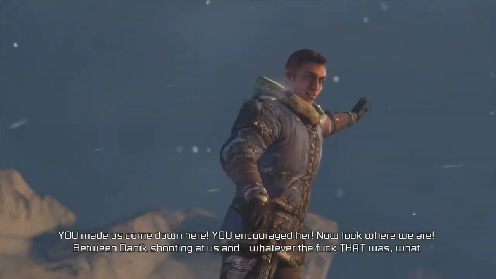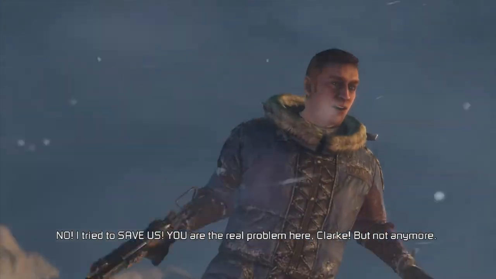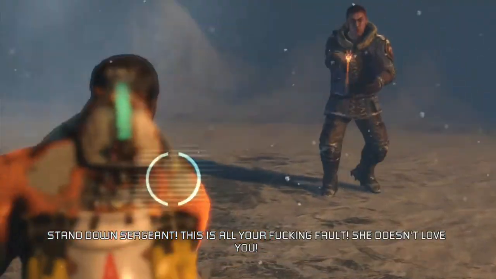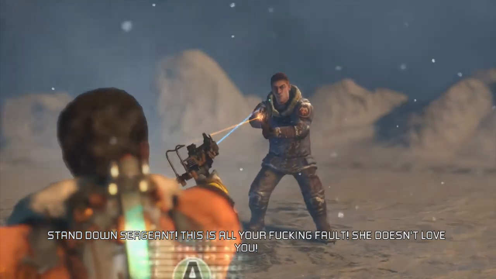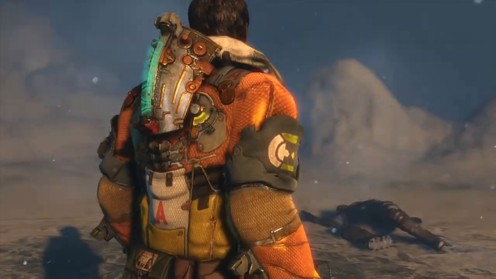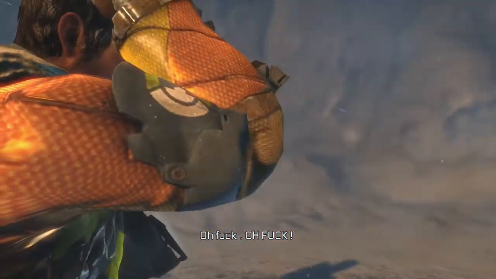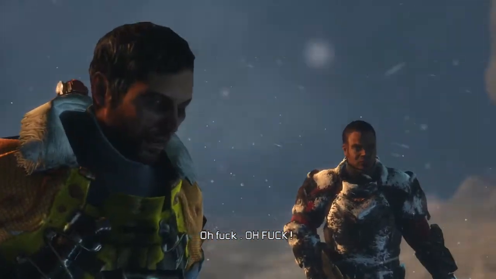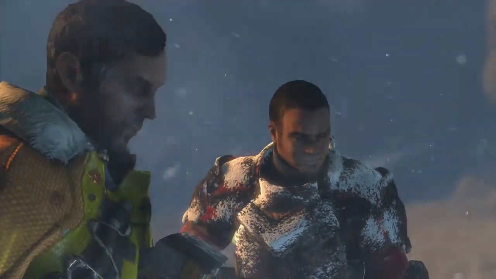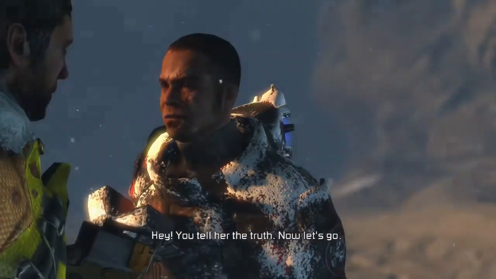Danik shooting at us, and whatever the fuck that was, what chance have we got? You betrayed us! I tried to save us. You are the real problem here, Clark, but not anymore. Captain! Stand down, Sergeant! This is all your fucking fault. She doesn't love you! Right back at you, bitch. Oh, fuck. Come on. He won't stay dead forever, not around here. What am I gonna tell Ellie? Hey, you tell her the truth. Now let's go.